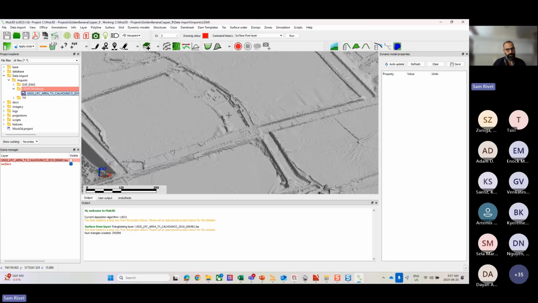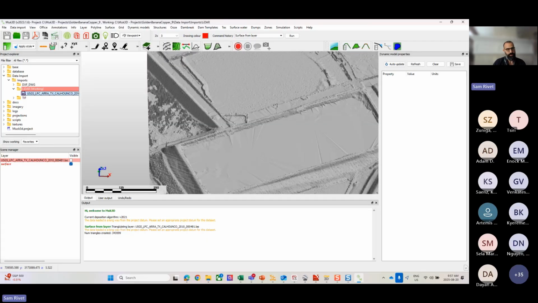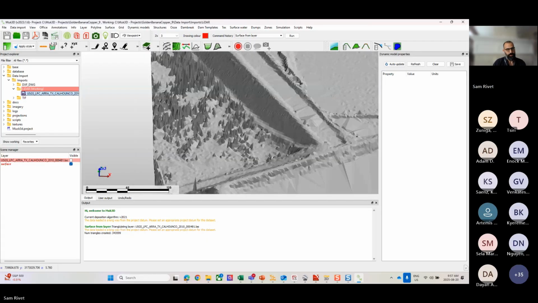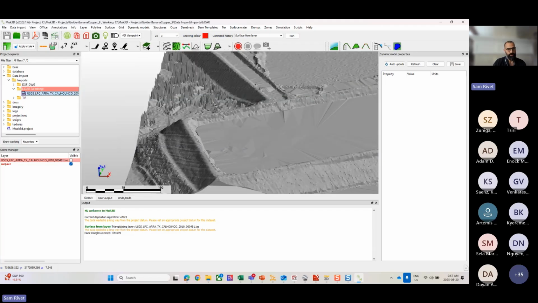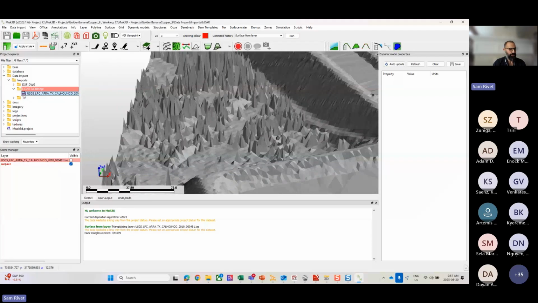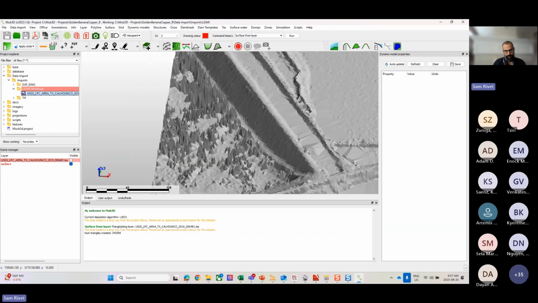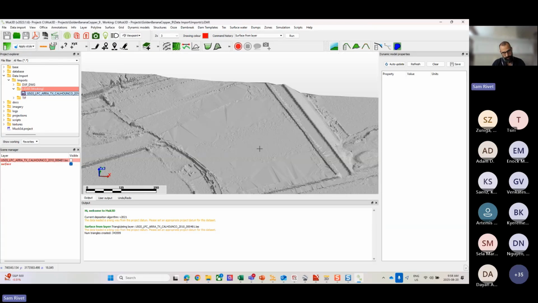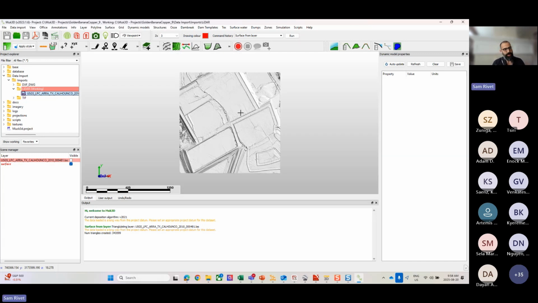Okay, so I have a pretty good surface. If I look at this area here, this doesn't look quite right. It kind of looks like it's trying to digitize potentially trees that were there. So I'm getting the bare ground and I'm getting top of trees. That's what that looks like to me. So when I inspected it, there were different classifications of data. I imported everything all at once. I tried to make a surface. So that probably wasn't the appropriate strategy here.